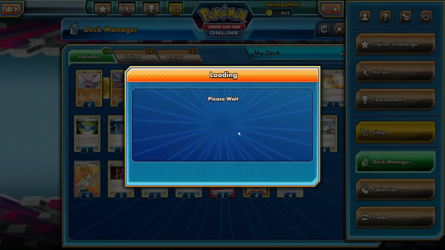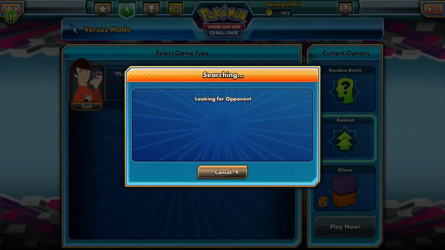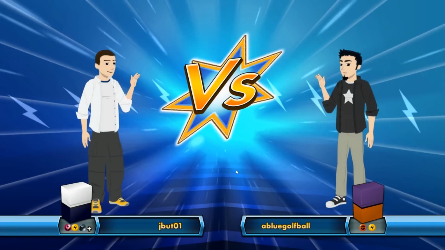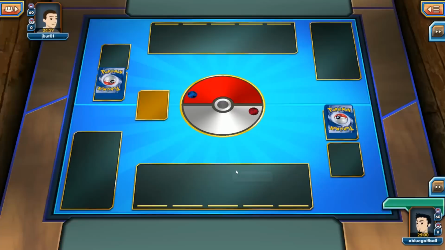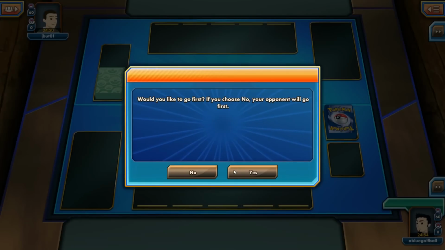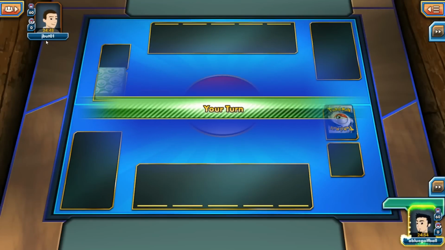Hopefully we don't run into these troll decks. A couple of my videos, I've been running into these decks that are just a bunch of troll decks where they basically just AZ their Pokemon back into the hand and they win. But anyways, we're gonna be playing against J-But1, and yes, I'd like to go first. Is that how we call this guy?